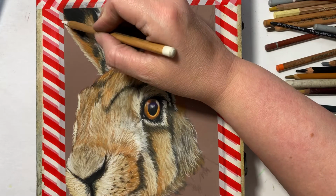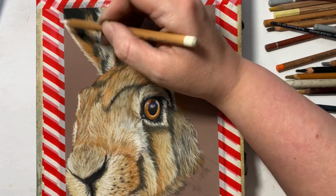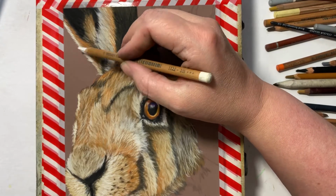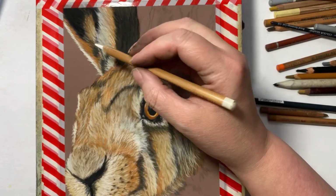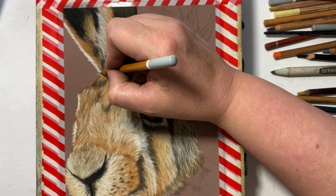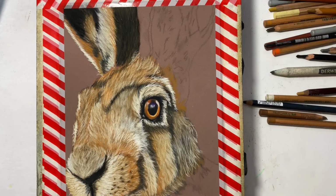Going in now with the white, just at the side of the ear, just to make it stand out a little bit. Trying my best not to rest my arm, or the side of my hand, sorry, on the hair so that I don't smudge the eye or anything. Just building up the colour there again with the Carbothello.